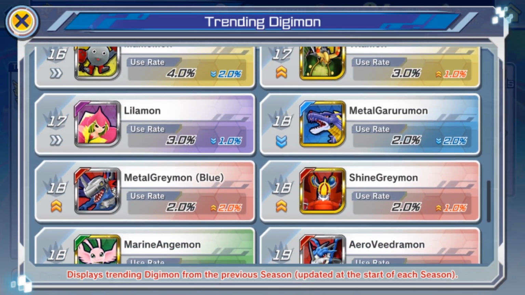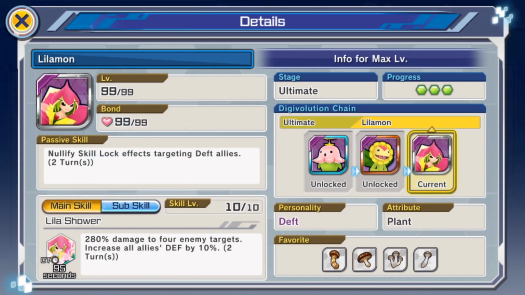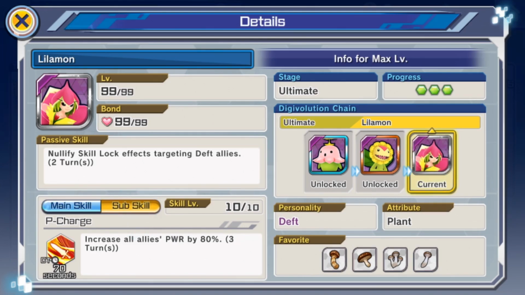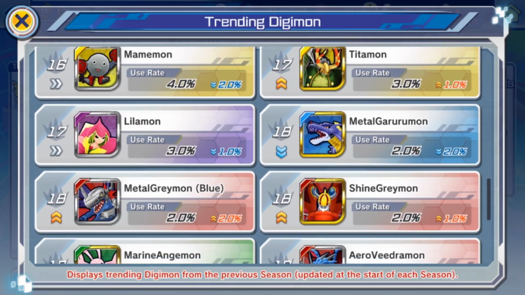Moving on, Lilamon. Lilamon's up here. It's just for buffing brave allies. There really isn't much else to Lilamon. The main skill's garbage. Passive skills, whatever. It's just here for the sub skill. And again, Wisemon is way higher because more folks are running tech teams.